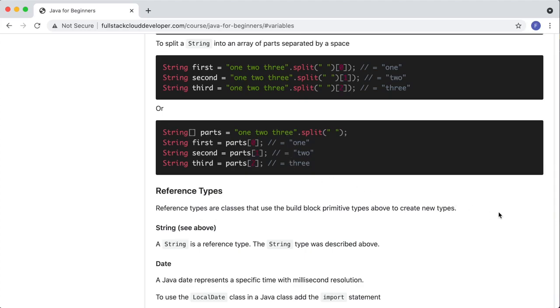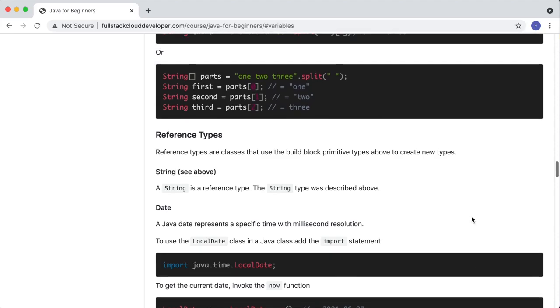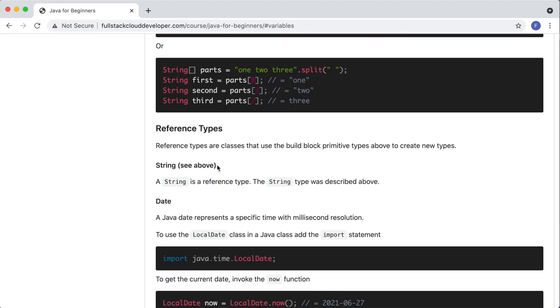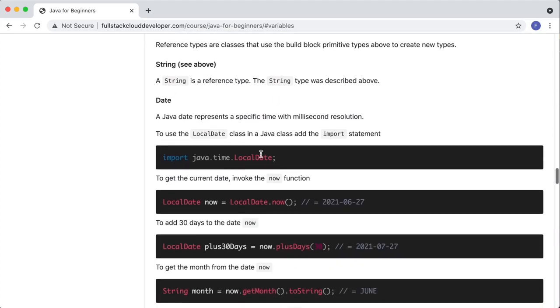Now reference types, those are in. String is a reference type, although it's considered a literal because you can do this to it. So it's kind of a hybrid, but it's definitely a reference type, but it's one of the base types. It's almost primitive, but it's not. Okay, so reference types, and so string is a reference type, and we see that up above. It was included with the primitives because it kind of acts primitive-ish.